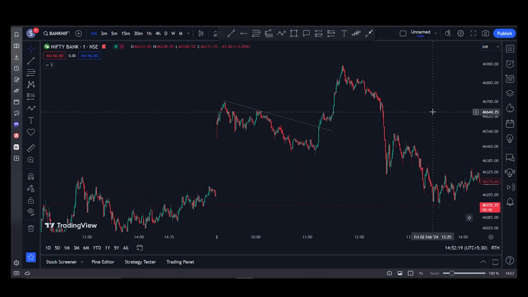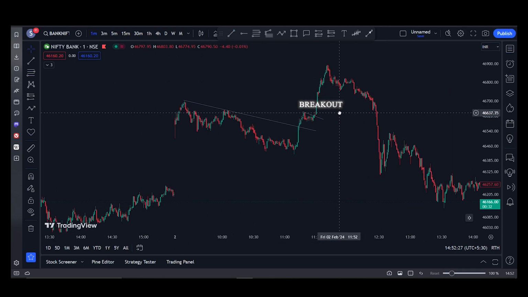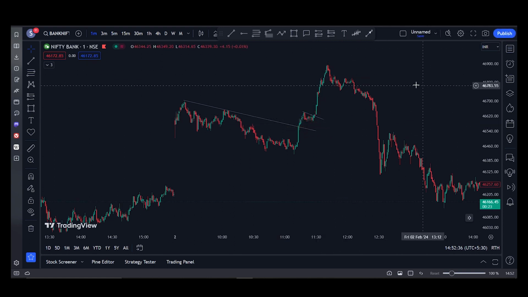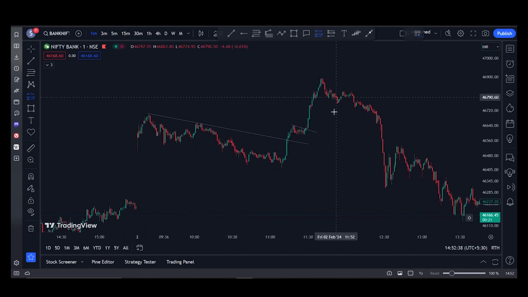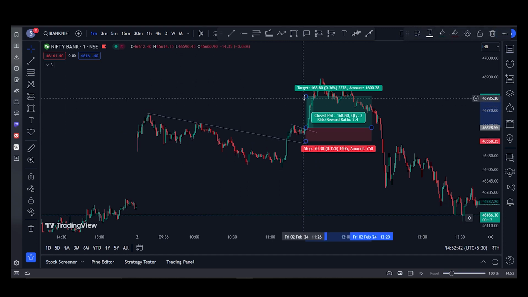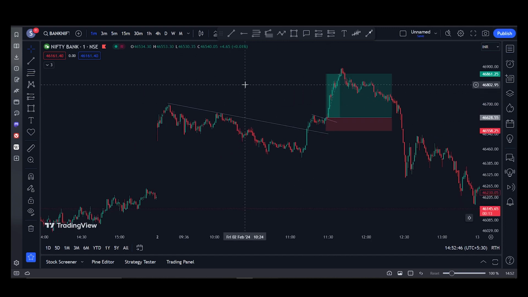After a bullish breakout, I usually wait for the retest or for a consolidated breakout. So this was the breakout, and consolidation happened exactly at this moment. This momentum I call the consolidation. After the consolidation, exactly at 11:28, I placed my entries. Stop losses and targets were clearly based on my option chart; this is just for reference. So this was the theory behind my trade.